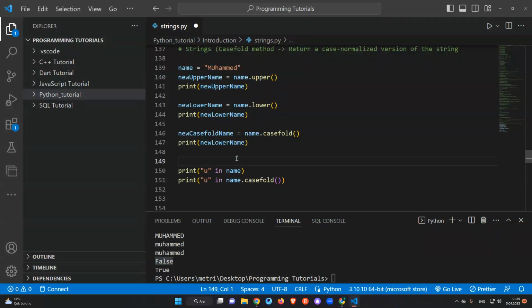Let's come here and say text, and let's say hello, like that. Let's add it here, H and H. As we know, the first one will say it is false, right? Because it is case sensitive.